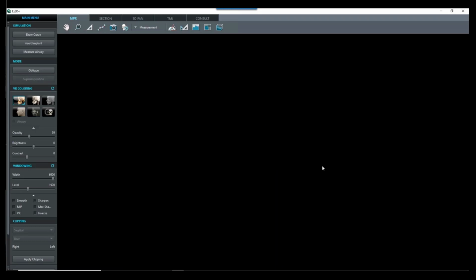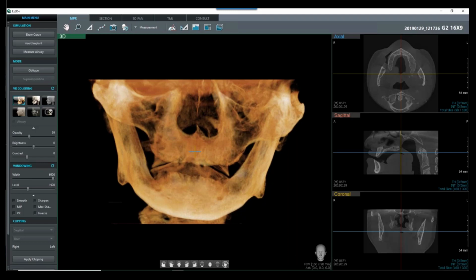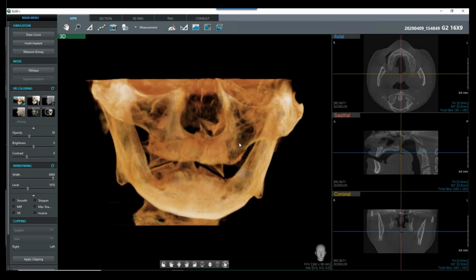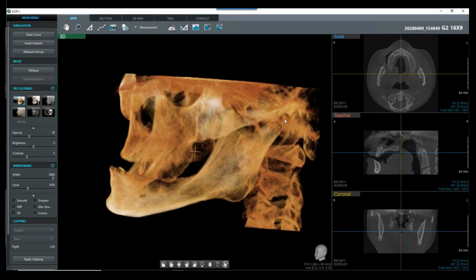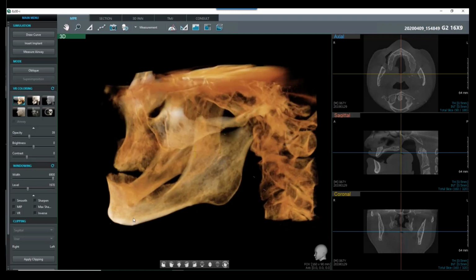All right. That will be coming up here in a second, and you can see my screen. We can have our 3D screen right here, and I've got my 16x9 scan on there. As I scroll through, fully edentulous patient, 16x9, we captured our condyles, airway, inferior border of the chin, and well into the sinus, even into the superior sinus there.